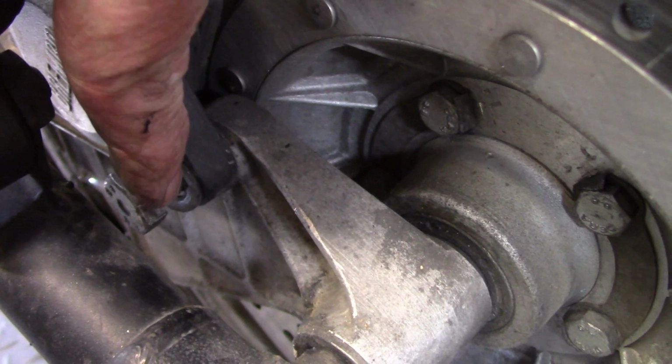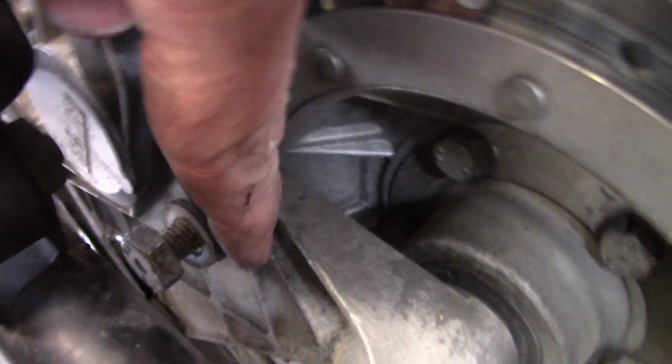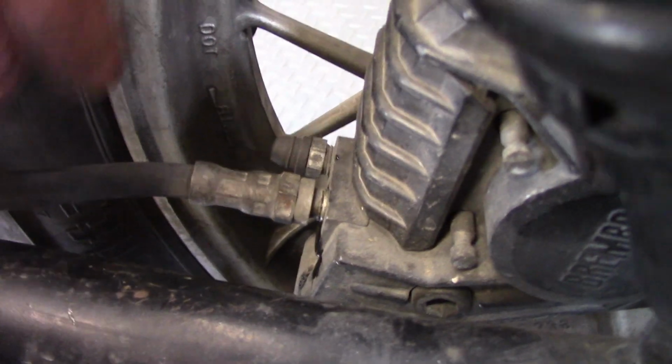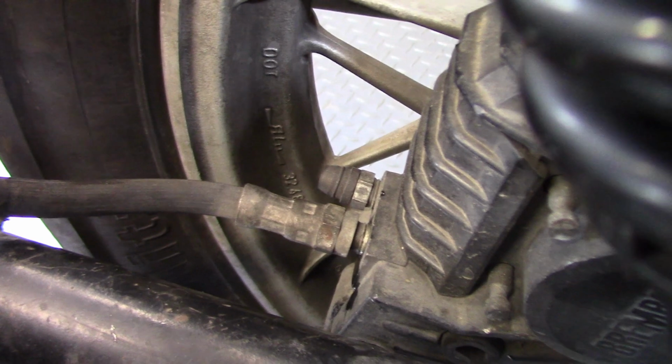at the top, which is right here, which I've backed out a little bit. So those two are what keep the caliper mounted. The brake line, the flexible rubber-hosed brake line, goes into the caliper here, and that's the bleed screw.